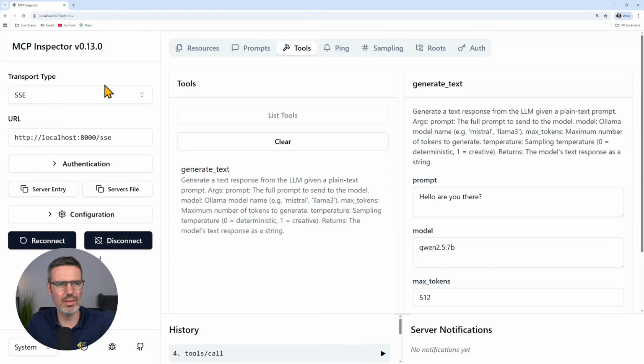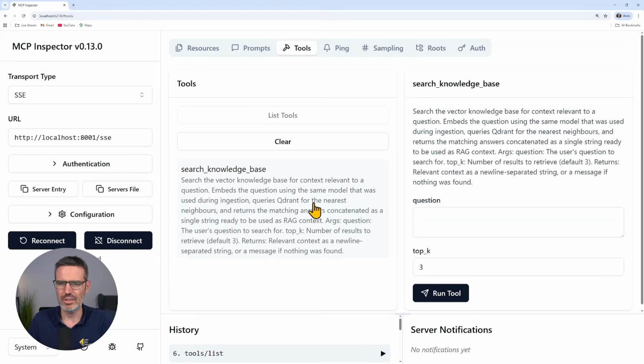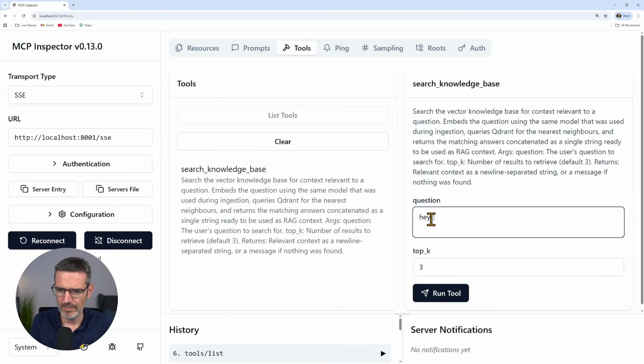So that's one thing. The other one I created was a RAG application, or RAG MCP server. So let's just connect to the RAG MCP server and list the tools. It says here, search knowledge base, search the vector knowledge base for context relevant to a question. So let's just use it. In that, I have an imaginary use case with an electric vehicle charging company. So we can just ask here, hey, what is our scaling strategy for the amount of stations?